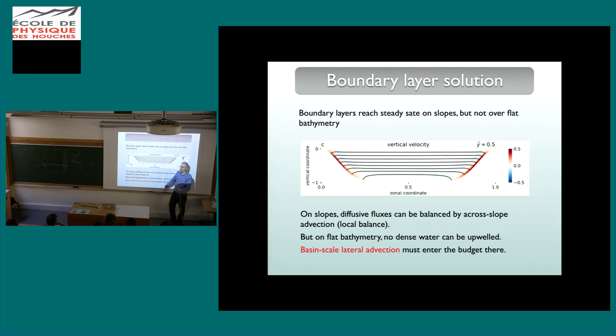So what happens in this solution, as you let it go, you develop very quickly the upwelling and the downwelling, and then you start getting a diffusive boundary layer that keeps growing here and progressively destroying all the stratification over the flat area until the whole system is homogenized. So the solution eventually goes to the boring state you expect, but the boundary layer develops pretty quickly.